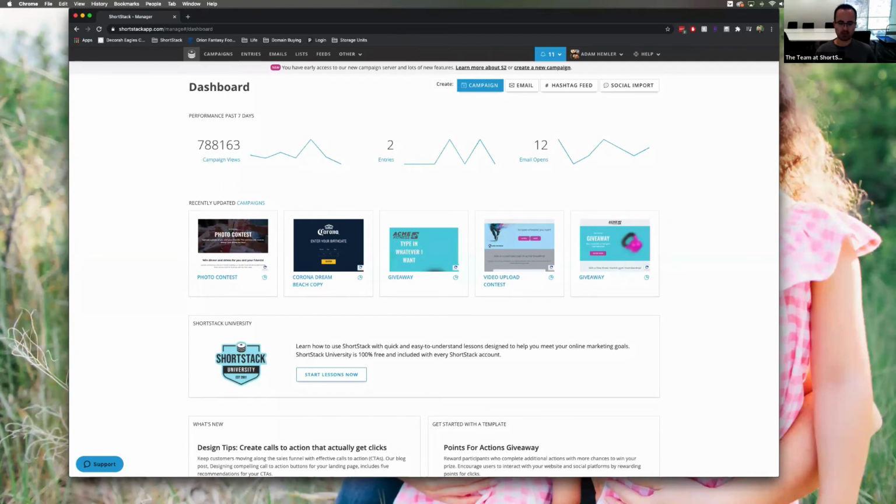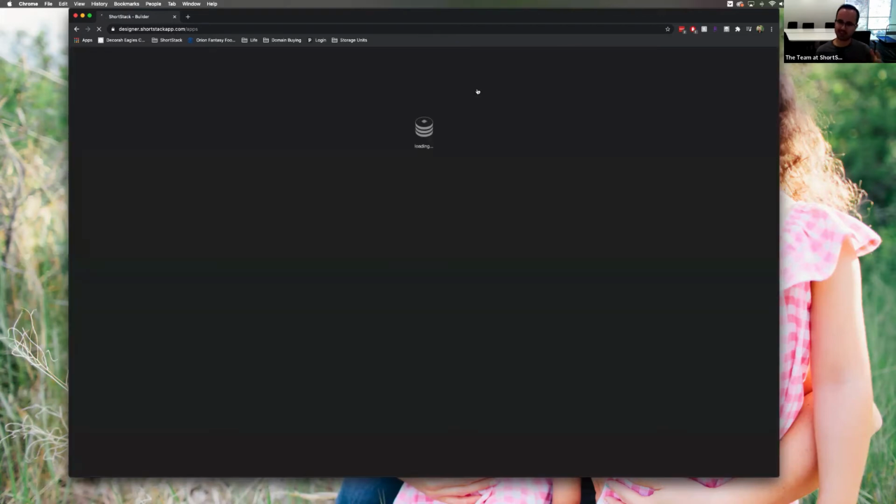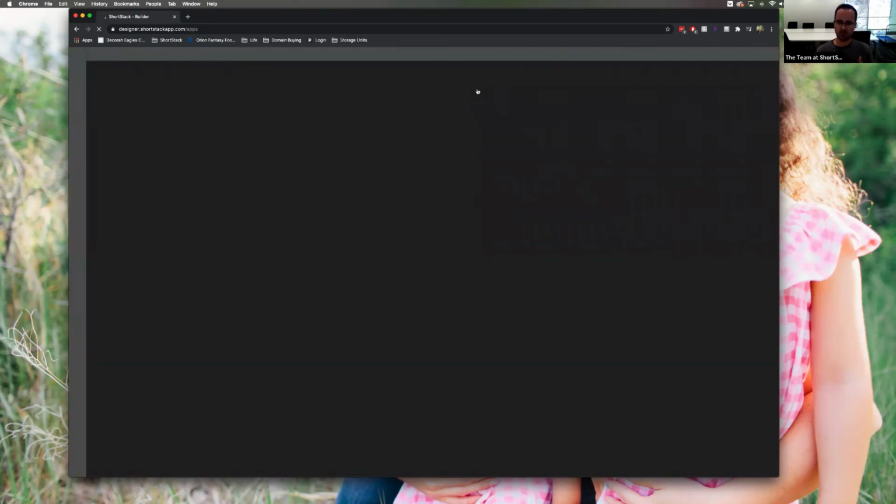So while we're waiting for some additional questions here, I'm just going to do a live walkthrough of setting up a code redemption, code distribution. So let's go ahead and do that. I'm going to create a new campaign. Now, remember, you want to start with an S2 campaign. For those of you that are new to ShortStack, S1 is our older version of the platform. S2 has a considerable amount of new features, including code redemption and code distribution. So make sure to start with S2. And we'll prompt you with that when you first start building a campaign as well.